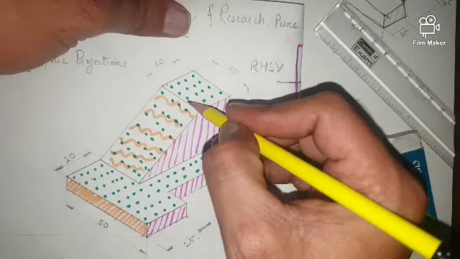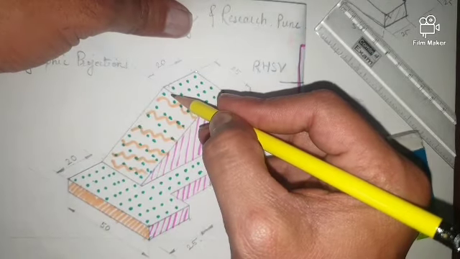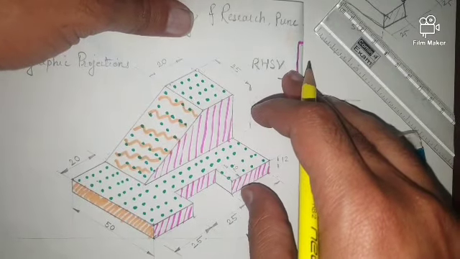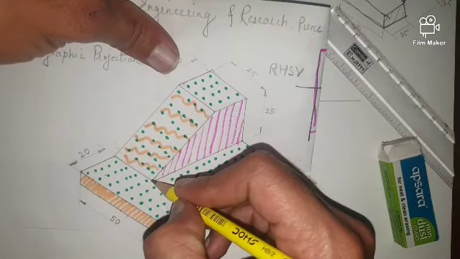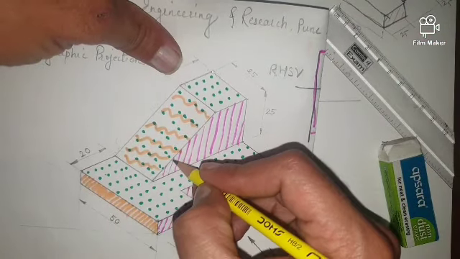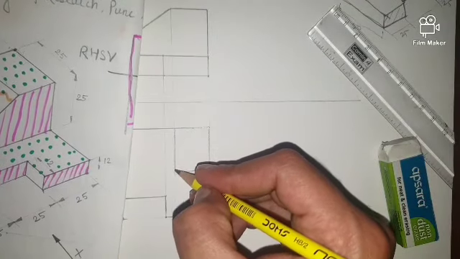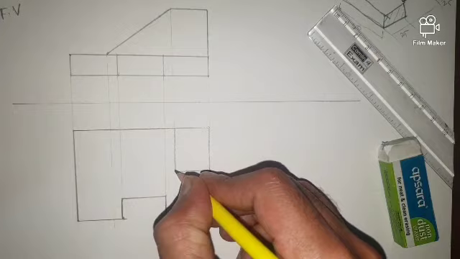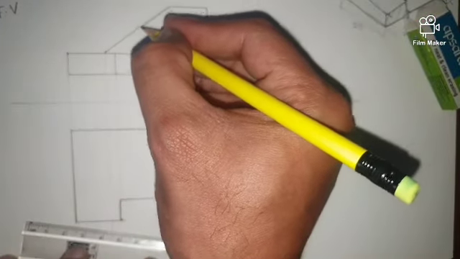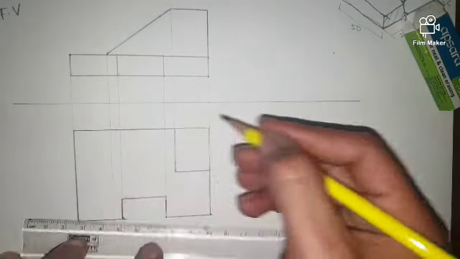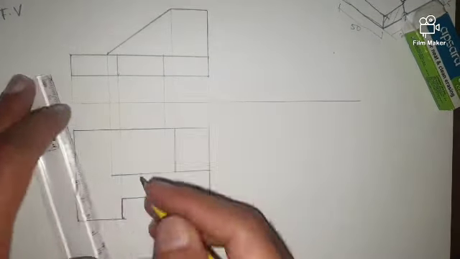What else can we see? We can see this surface, and then we can see this slant surface. And this appears to be a rectangle. So we have to complete this. We have to draw this edge right here, this edge and this edge. So this edge is this edge. From here, the slant edge falls here. It is here, so it has to be like this.